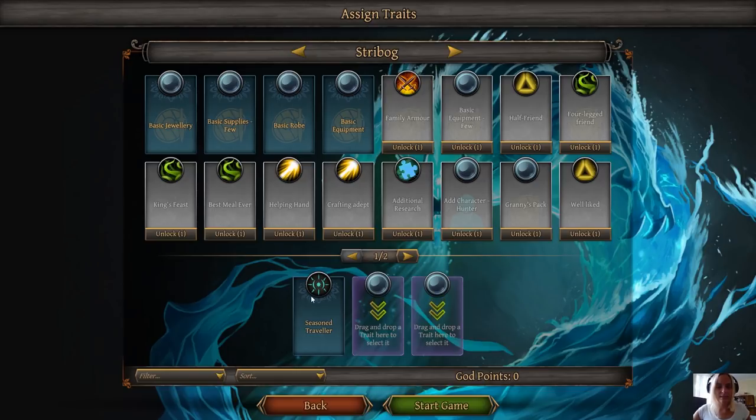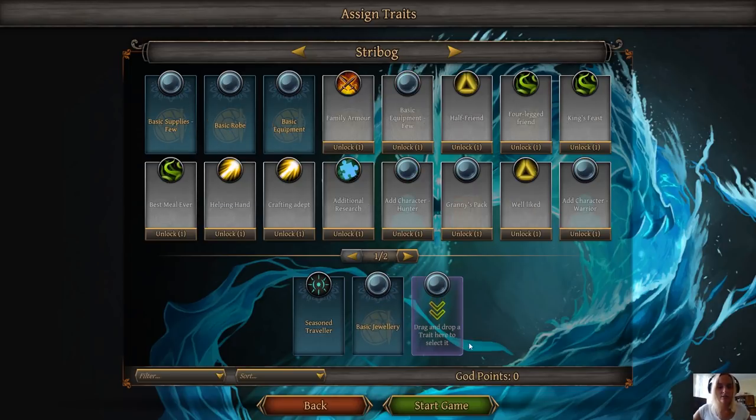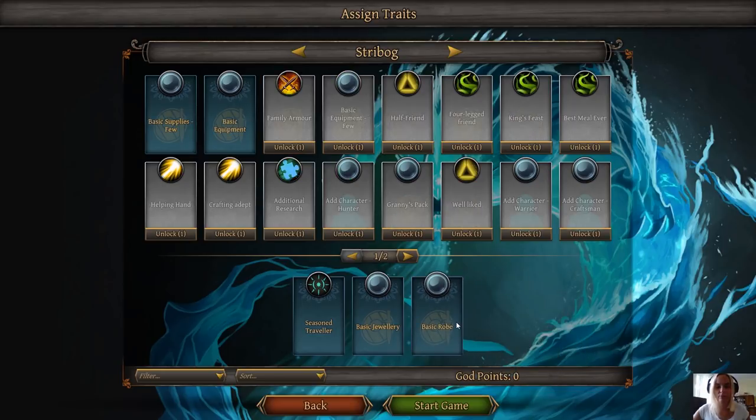As I said, the season travel one you cannot move or change, but you do have 2 free slots there. And once you have more god points, you will be able to get things like an additional hunter character, or even an orc or an elf or whatever. So at the moment I'm going to give us some basic jewellery and a basic robe and start the game.